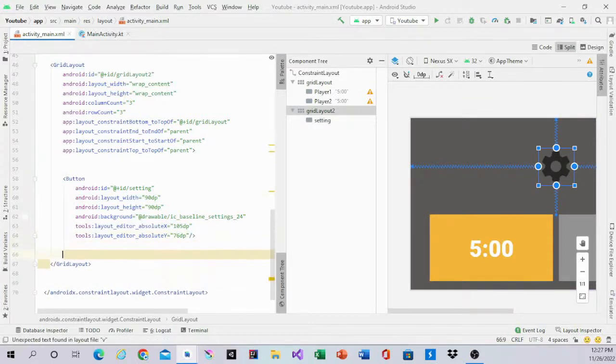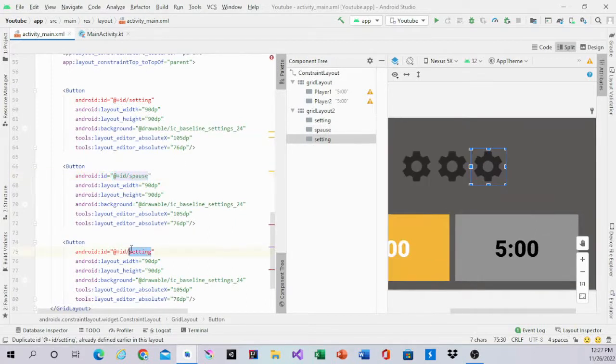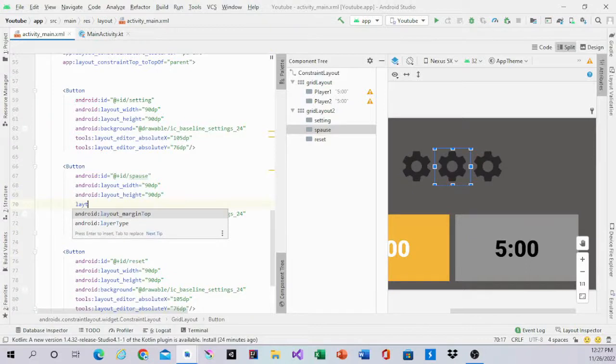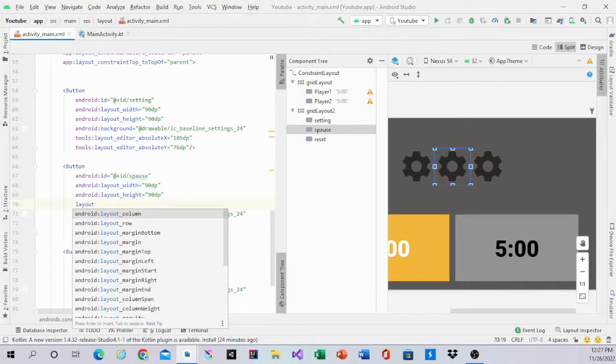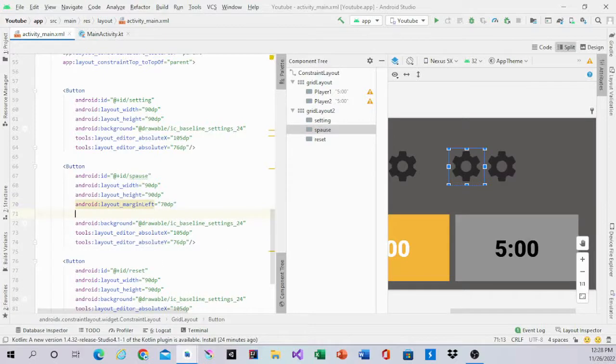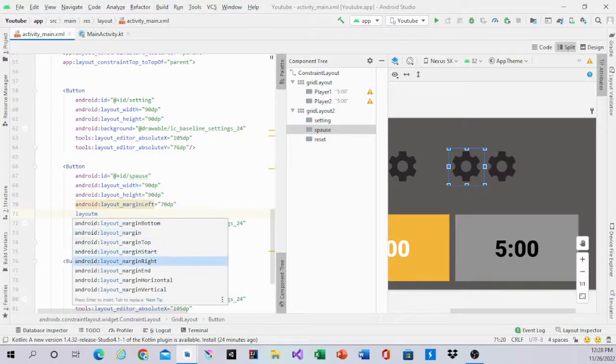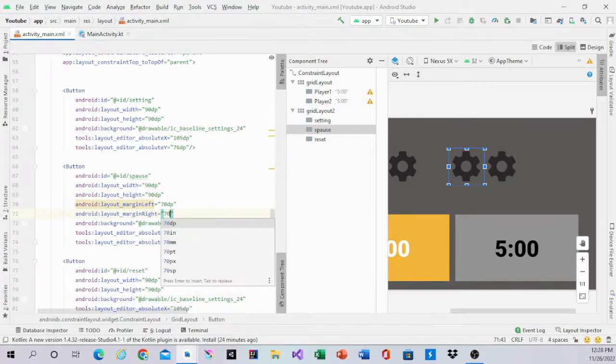Okay. The second one would be called pause, and the other one would be called reset. For the second one, we're gonna add two more lines of code, which would be layout margin left 70 dp and layout margin right 70 dp.